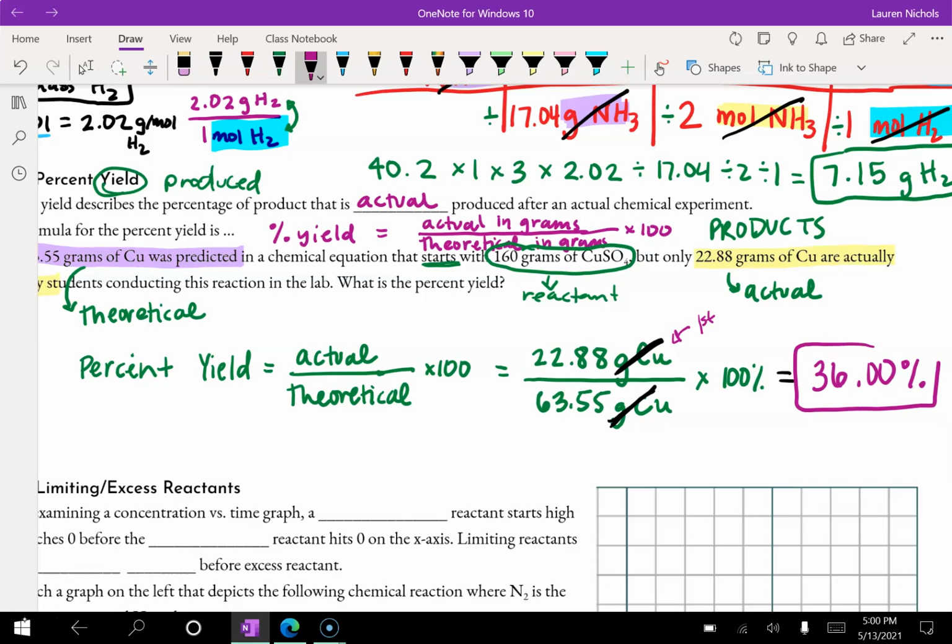36.00%. So this scientist did not do a very good job. I don't know about you, but if I got a 36% on a test, I would not be pleased with myself and the test. And so that is percent yield. You want to make sure that your numerator and denominator have the same units. In chemical, you multiply by percent, and guys, remember, so many of you on your test would write this down, and then you would actually forget to multiply by 100 in your problem.